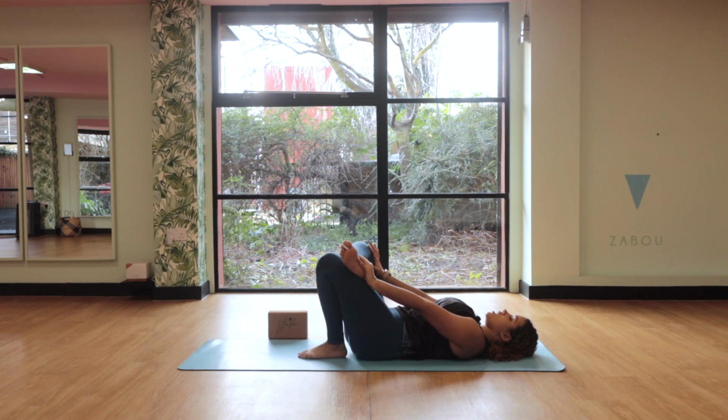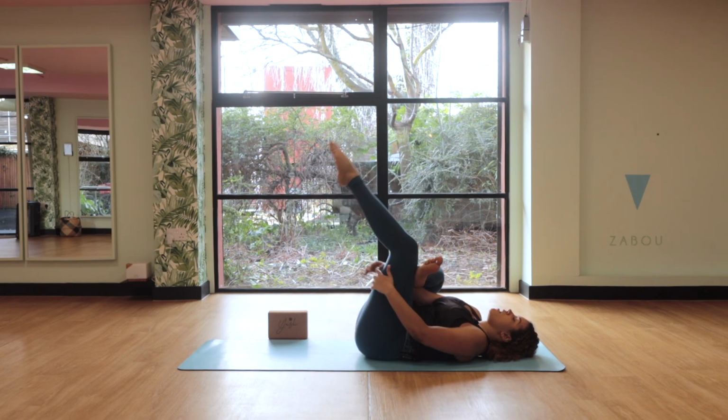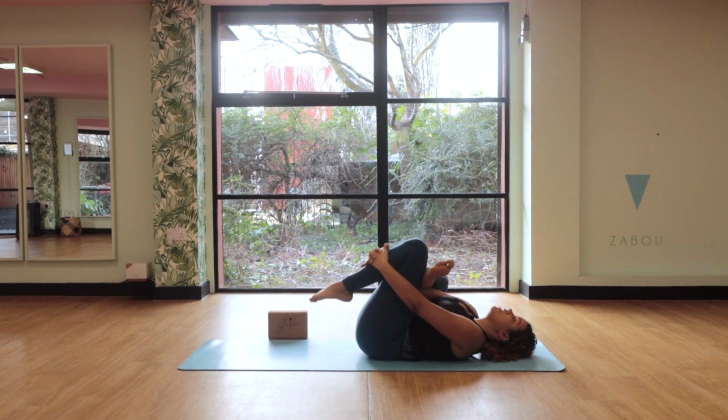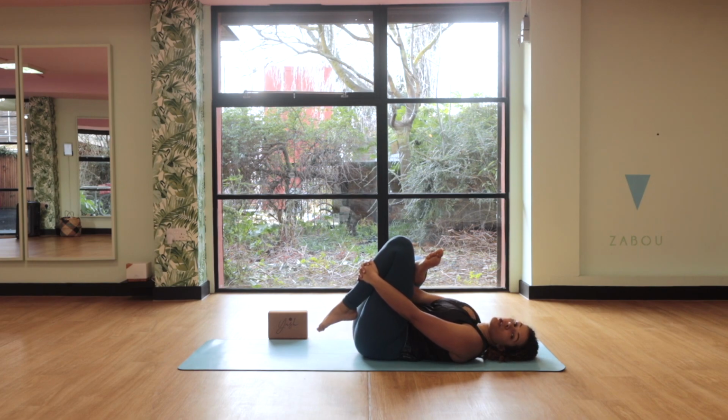Intensify the stretch. If you want to go even further, you can grab hold of the right thigh, or maybe the left thigh, or maybe even the left shin, and guide that foot closer in towards the body, making sure to keep pressing that right knee out towards the top end of your mat. So squeeze in that right glute. Last breath.